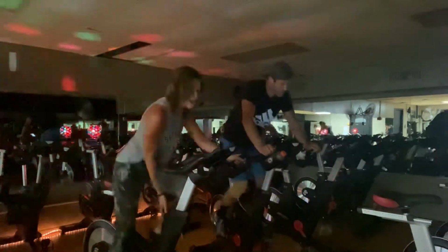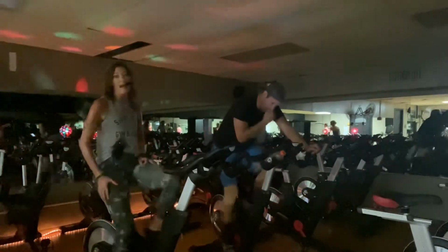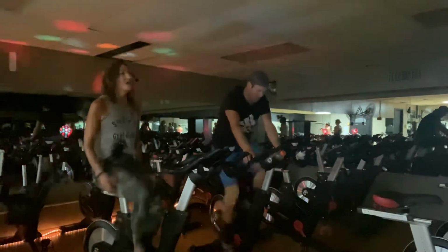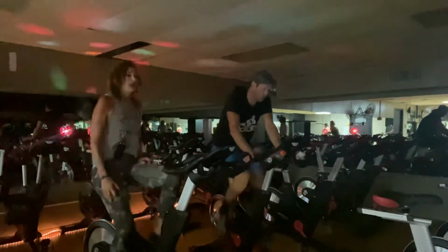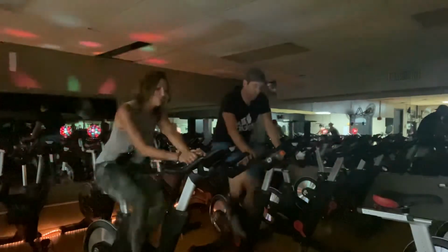4, 3, 2, drop it. We're going to run into the next song, so we better get up on our train, it ain't gonna hold up for us. We're going to be doing 40 on and 20 in sprint. How about we start on a sprint? Here we go. Sprint. Woo!